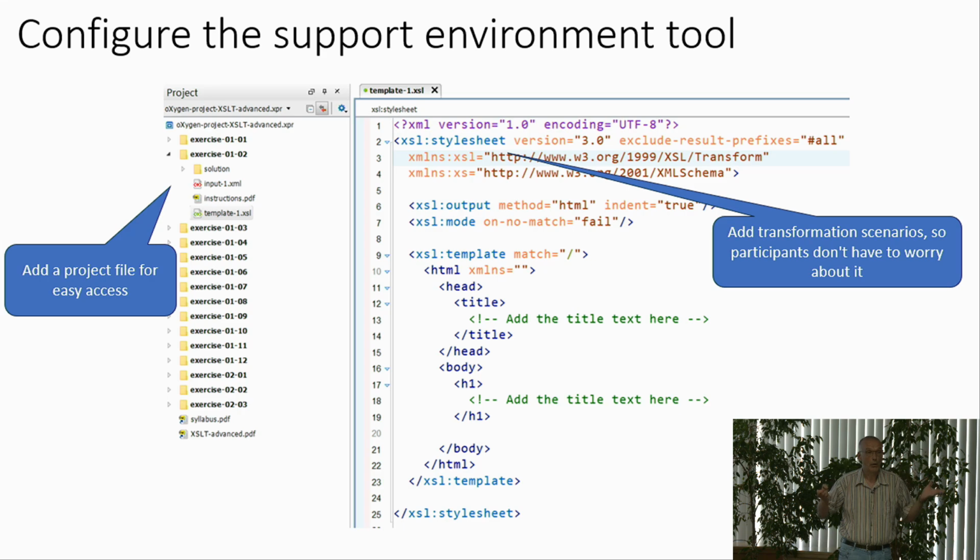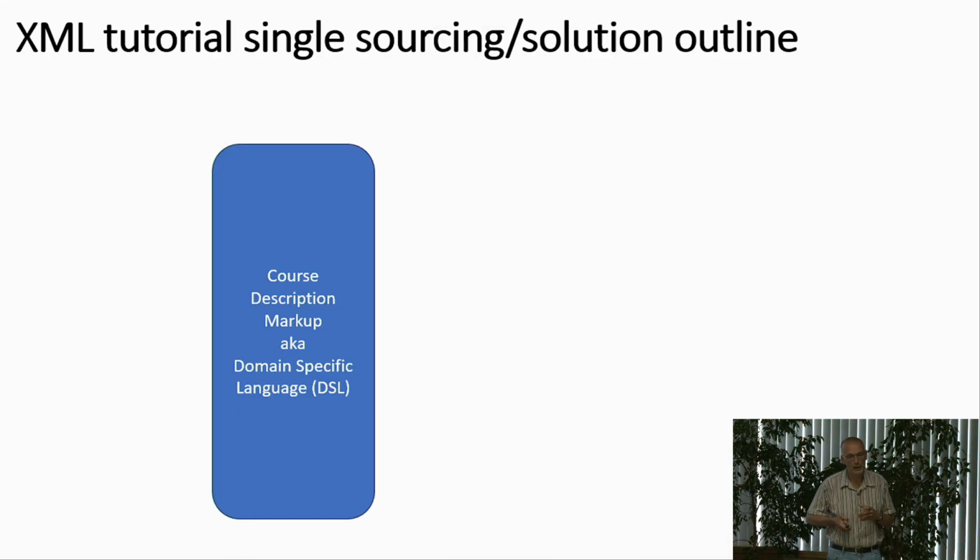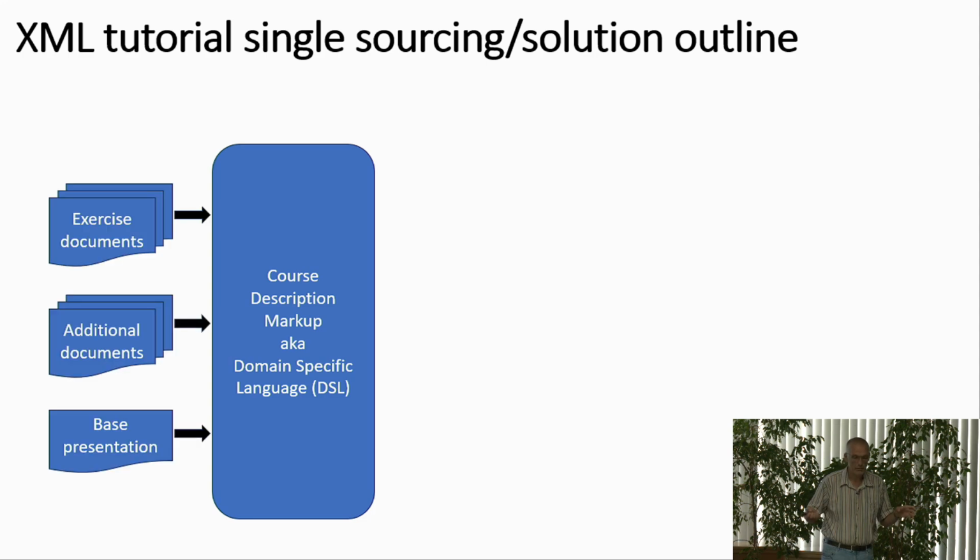Okay, how can we turn back to XML? How can we put XML here to the rescue? Well, I started thinking about this, and the first thing, of course, is what you do. You think, I need a kind of markup language. I need some kind of course description markup language, or if you wish, a domain-specific language, a DSL, for this. This stuff references all kinds of input files you need for your tutorial.